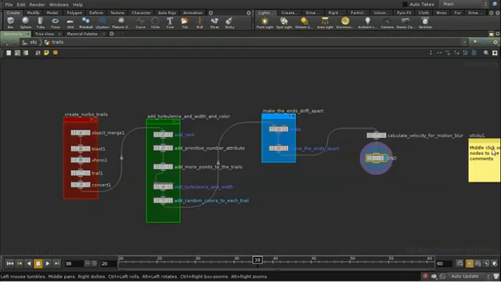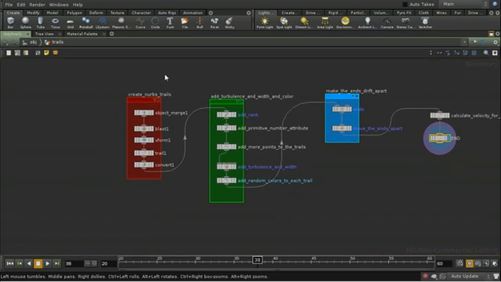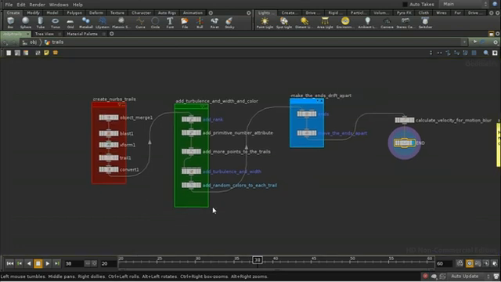And let's look at that. So the first part of this is more or less what we had before, which is creating the trails and converting them into NURBS curves. We then add the rank attribute, which, as you remember, starts from 0 near the front of the trail and moves to 1 at the end of the trail.